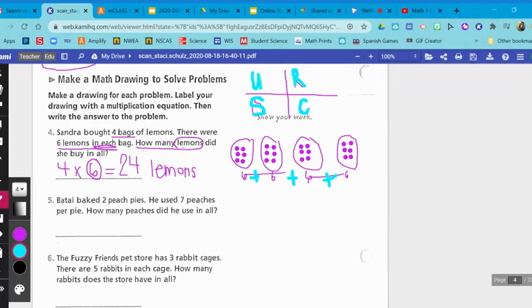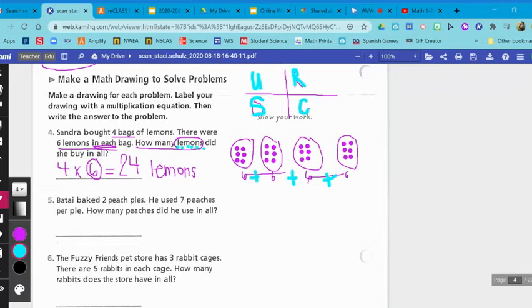And I also make sure that I've included my label to know that we're talking about lemons because Mrs. Scholes is really picky on this. We have a picture, equation, answer, and label. Those four things are what all mathematicians have. If we don't have a label, Mrs. Scholes doesn't know if you're talking about lemons or stinky feet or salads or M&Ms, and it's kind of important because I want to know which ones to pay attention to, right?